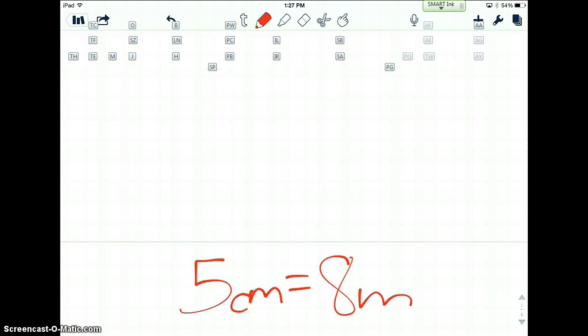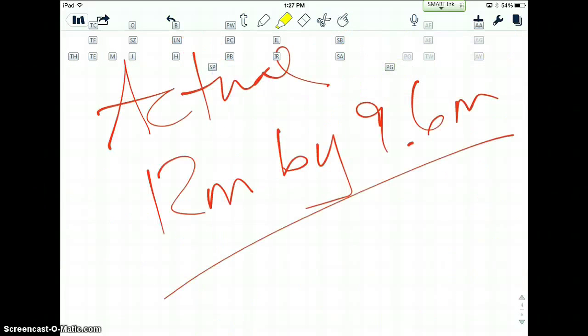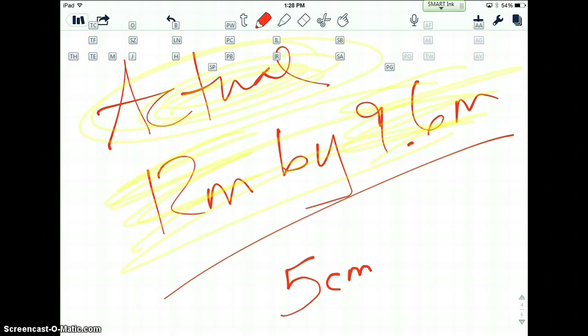Okay, so she already made a scale drawing, right? But she used 1 centimeter equals 4 meters. She's like, I want to change this up. I don't like it. So I want to redraw this gym floor that has the dimensions. These are the actual dimensions right here, you guys. So now we need to take these dimensions, the actual dimensions, and convert them into our scale measurements, knowing that we're going to use the scale every 5 centimeters is worth 8 meters.